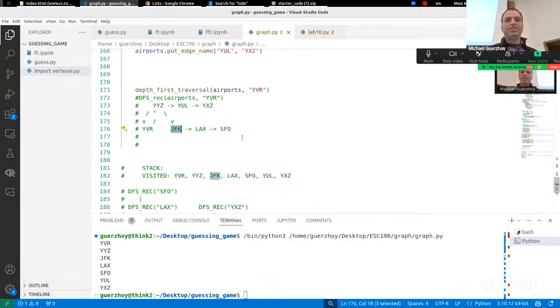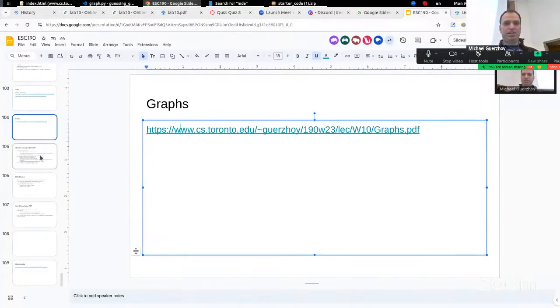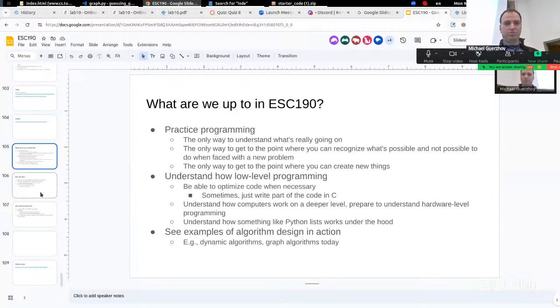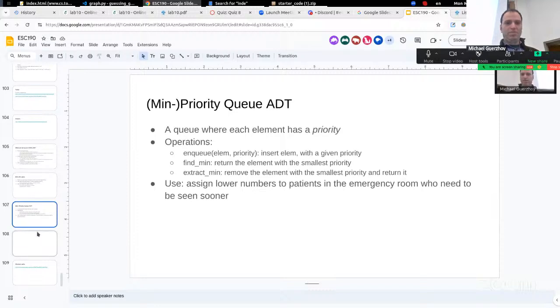All right. So I am going to do the last set of slides about graphs. But first, I need to very briefly talk about the priority queue abstract data type. We all hopefully know about queues.